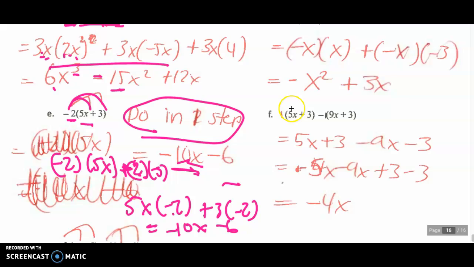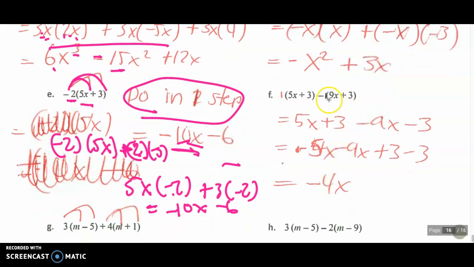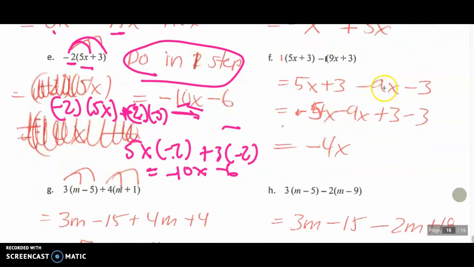So here I have a negative in front of a bracket. So again, just multiply by negative 1. And the signs change. Sure, that's what happens. Okay, but I don't want to talk about it being a special case, because it's multiplying by a negative term, and a negative term will change the signs, right? Because this is negative times a positive, this is negative times a positive, so they both become negative.